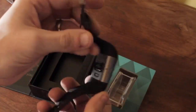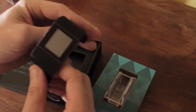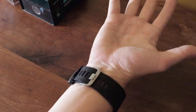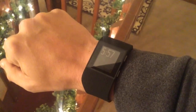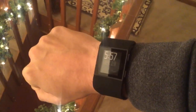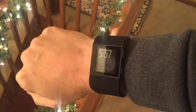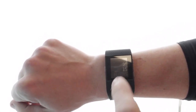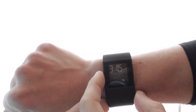Let's go over aesthetics and build quality. The device is very well built and very durable. Like all other fitness trackers on the market, it's built out of plastic and rubber — those synthetic materials that need to stand up to sweat, water, and rain. I was initially concerned that the glass screen would be the Achilles heel of this device, but after using it for several days, it's a small and durable enough screen that it hasn't scratched or come into any jeopardizing positions where it could have been cracked or broken.